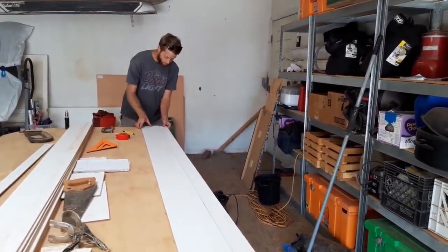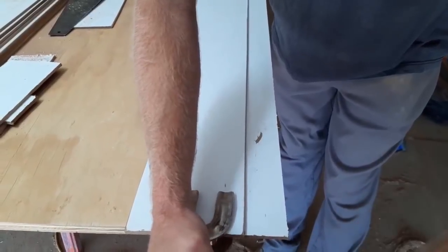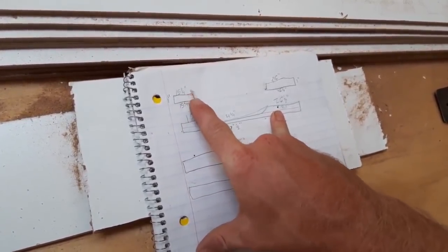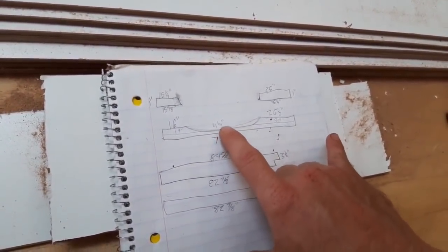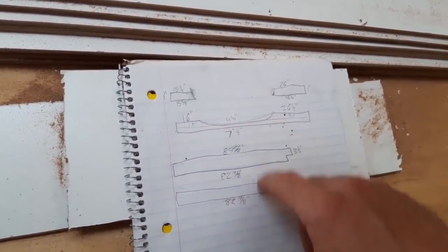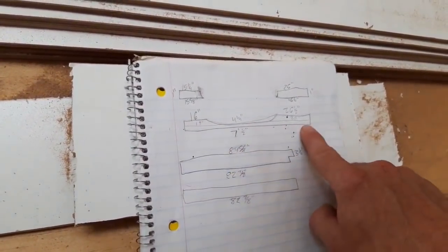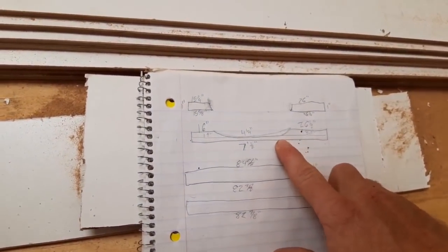Now, got that on the edge. So this 1-inch cut, basically what I'm going to do is continue the little curve coming down into the window well area. I measured what the depth was into the actual board. So I made a straight line across on my actual shiplap board, and then I measured how far it was to that point, what the actual full length was, and what the actual point was from there. As well as I measured the bottom length.